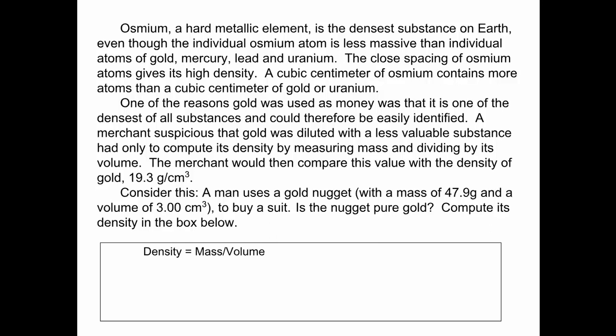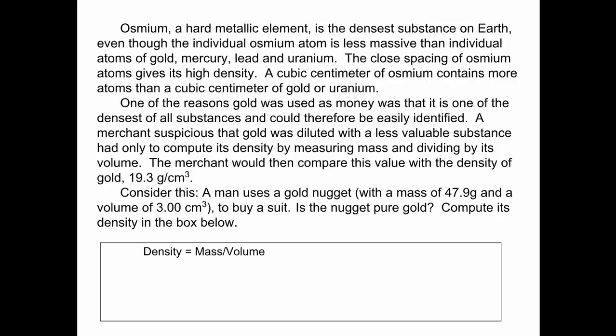Okay, the density does help. Can you guess why? Why is the density of gold a help if you're trying to use it as a currency? Because it's not huge to carry with you. Okay, that's a good point. Yes? Measure it exactly. Okay, that's a good idea. Walker? It's heavier. So if somebody gives you a coin of gold, and gold is a very high density, okay? Gold's density is 19.3 grams per cubic centimeter. And if somebody gives you just a gold-colored metal, you would certainly feel the difference in the weight between those two coins. So it's easy to identify.